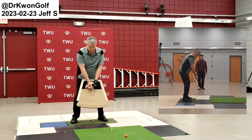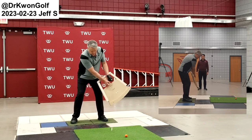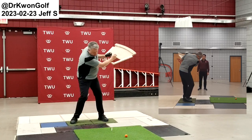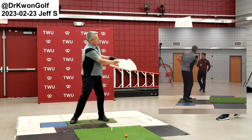So let it have a pendulum motion by using the speed at the bottom. Throw, throw, throw, throw. Yes, that's the idea. That's the idea. So let me record this.